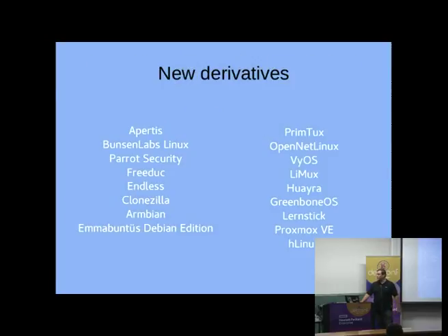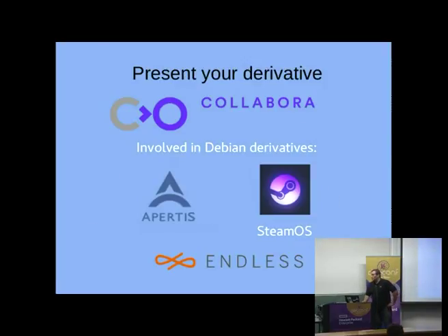You run a derivative. So these are some of the derivatives that joined the census in 2015-2016. I think hLinux joined by the end of 2014, but some people from it are here and we added them to the list, and they'll be doing a presentation later today. There is also Kali Linux, which is doing a presentation, I think in this room after this talk. And I'll be presenting some of the derivatives I do.